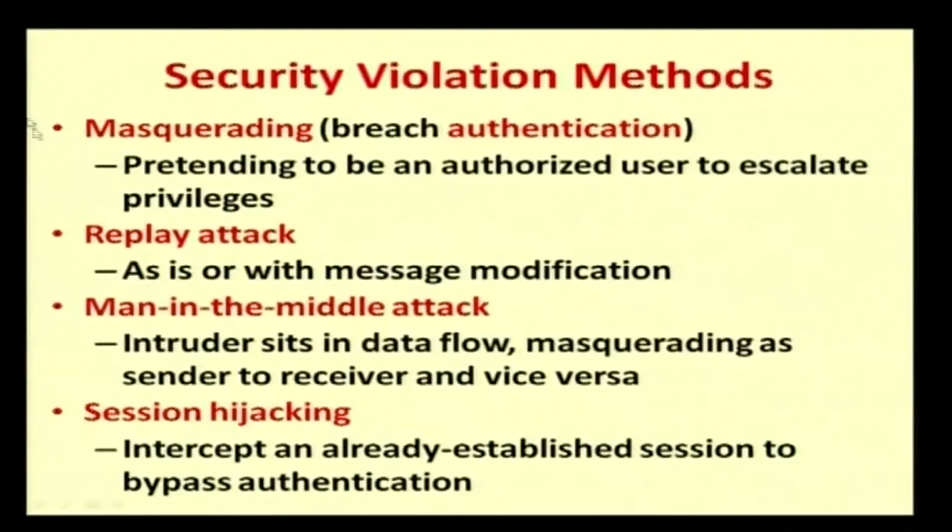This computer does not have printer access, and supposing you key in the administrator ID and administrator password and try to enter through this computer, this can be tracked through the IP address of this computer. So you are violating, and you pretend to be the original user and you pretend to execute the task. That is called masquerading. The second violation method is the replay attack, as is or with message modification.